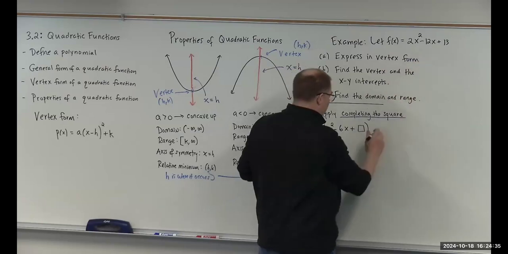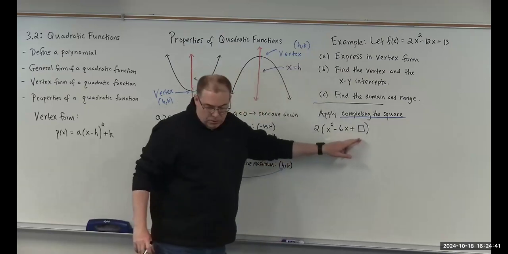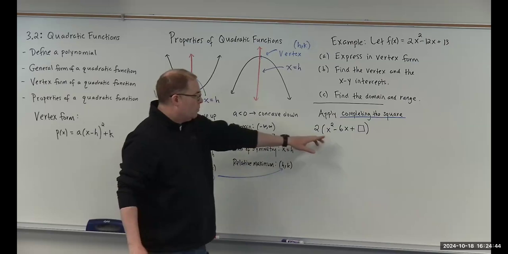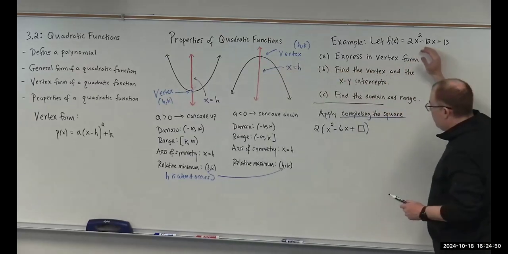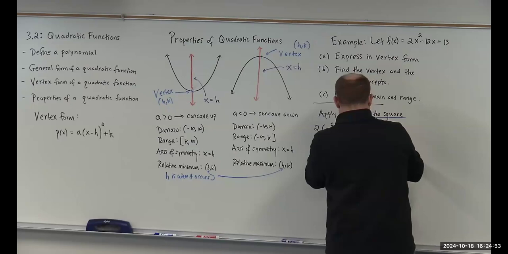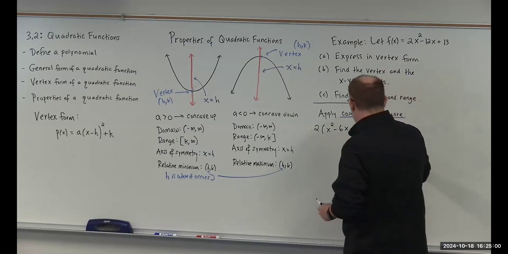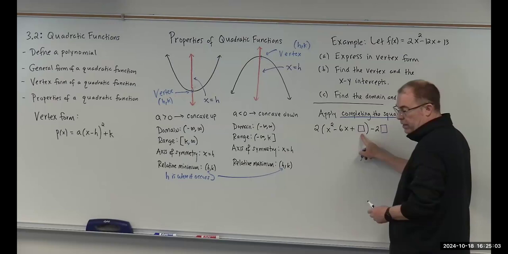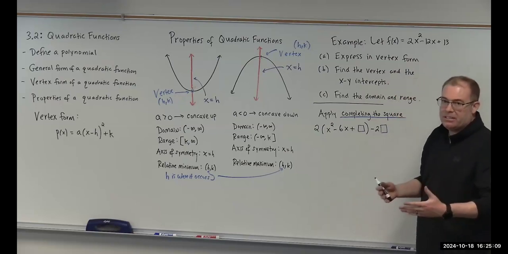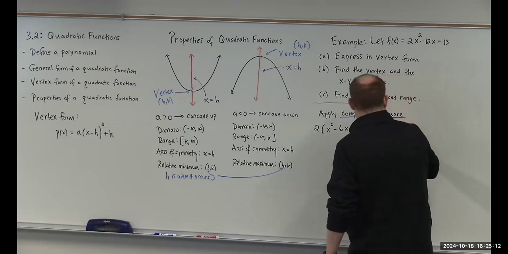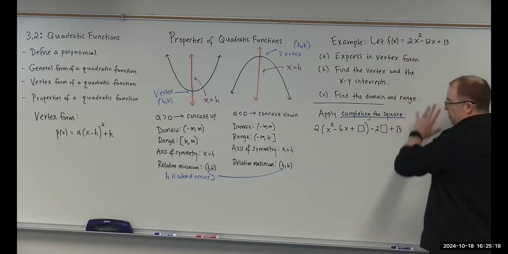And then what about the 13? Well, the 13, I'm going to put out here. But because I'm introducing something here, in order to make sure that we don't change the original problem, we're going to have minus 2 times whatever we get. Because remember, this box is getting affected by this 2 here. So it's 2 times whatever we get here, and there's a minus. So we're basically adding in what's called a hidden 0. And then the 13 is going to be out here somewhere. So this is really still the same thing as this, just written in a different form.